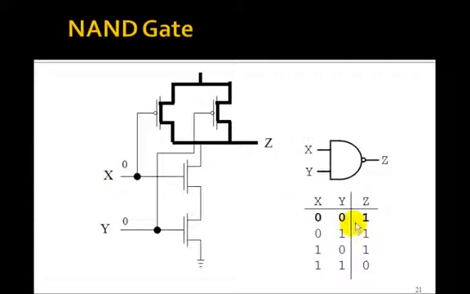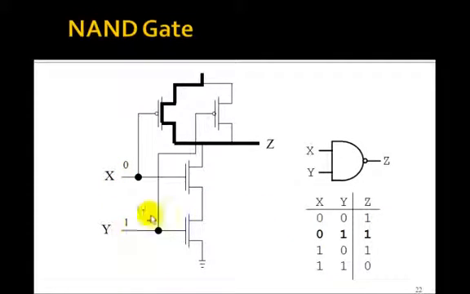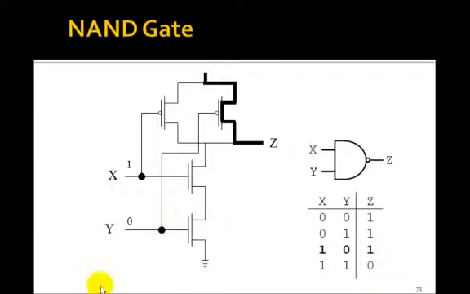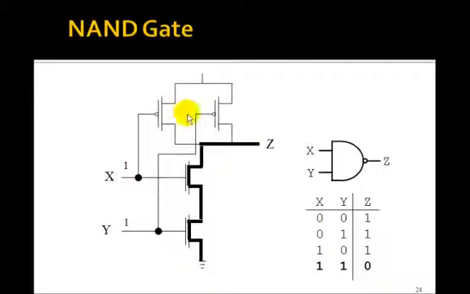Suppose these are both 0, then the PMOS ones are closed now, so these are connected to 5 volts and these are open. If we make this 0, 1, then this one's closed. We get a connection this way. The output's still 1. We have 1, 0. The 0 here will close this one. It goes up to there. And it's only when they're both 1 that these become open and these both become closed, so the output's 0. Well, remember, a NAND gate is low only when both inputs are high. So these 4 transistors put in this form actually a NAND gate.